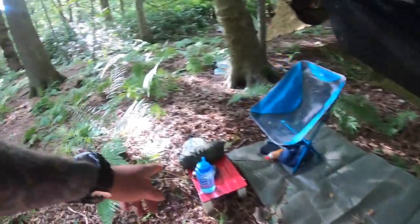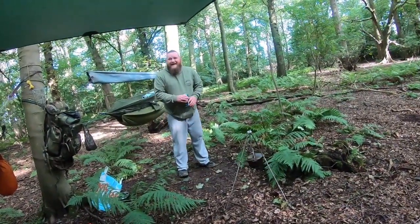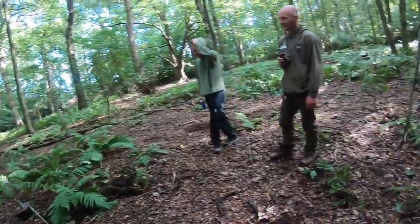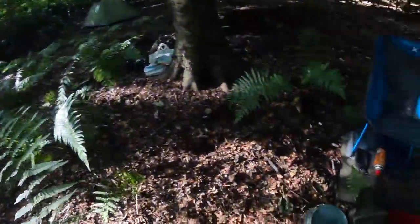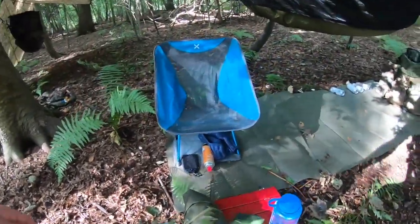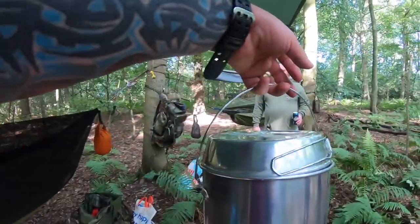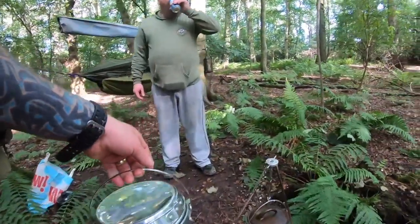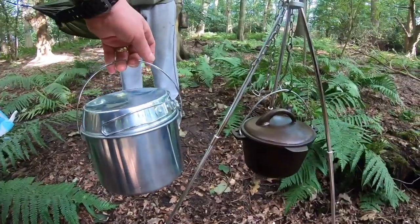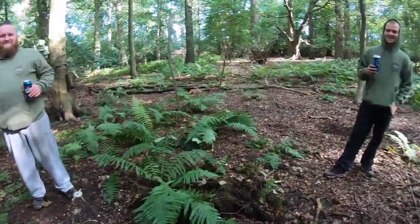Then I've got a big massive, this is all full of fish. How are we going to do that, Mick? Well, anyway, just as well I changed my mind and I put all my big pots back in, because I thought we were going to make different things and just tuck into everything. I've got three different size pots in here. Look, that's the size of Mickey's compared to my pot. So I think my big pot will be getting the main stew in.